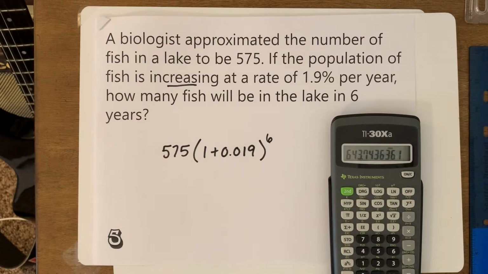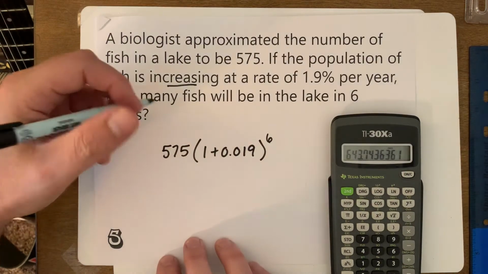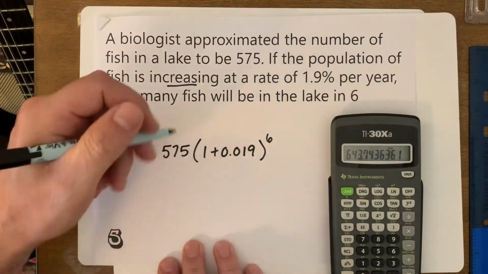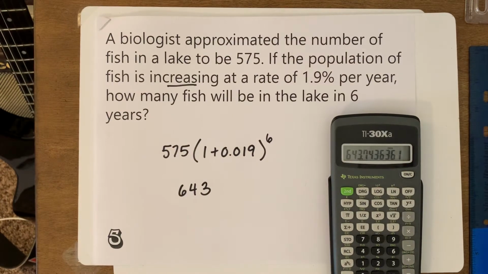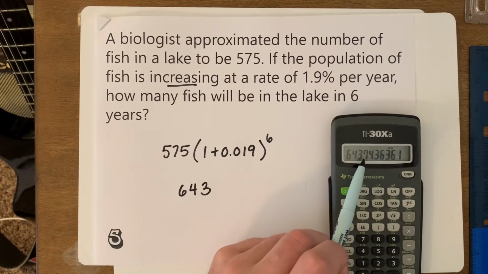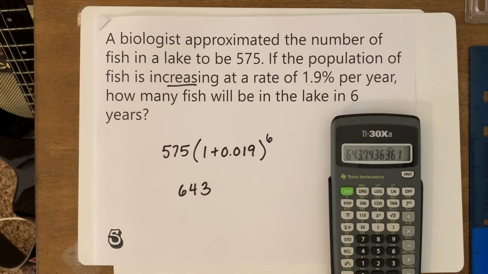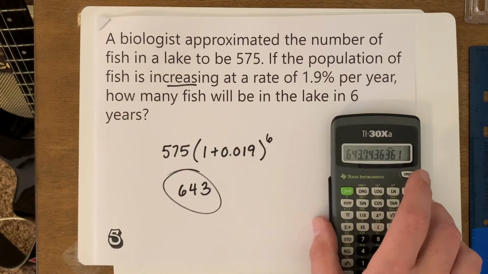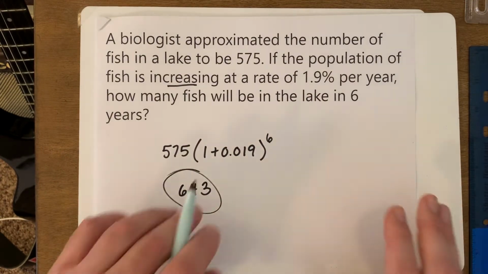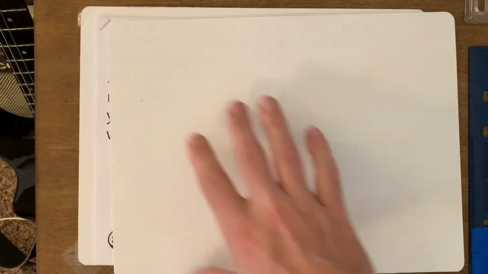All right, we're talking about fish. Fish only come in whole numbers. They're integers, positive integers. So probably we're going to take the 643 and just chop off the decimal. Most of the time, that's what you want to do. Even though that 7 would round that 3 up to a 4, I usually just chop the decimal off, and most people are going to be okay with that. So 643 is the answer I'm getting. All right, let's take a look at this one.